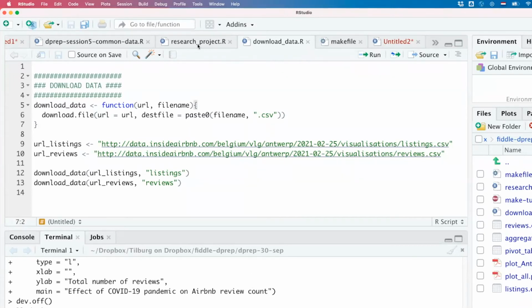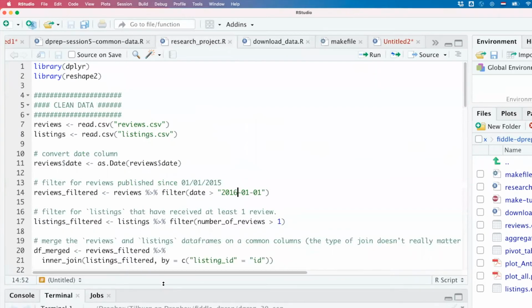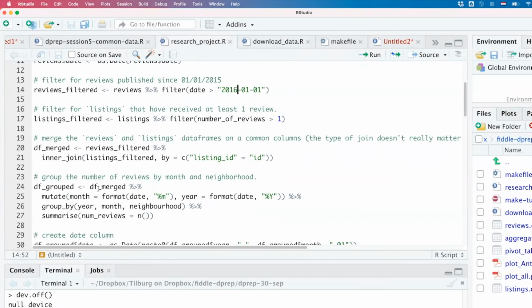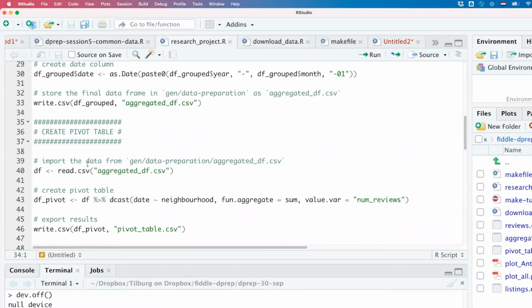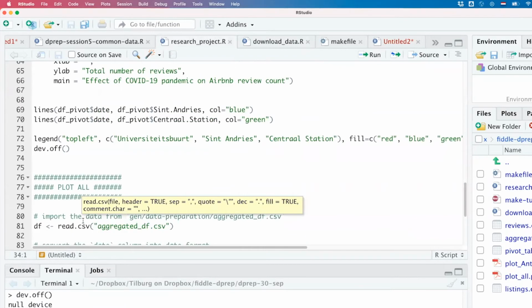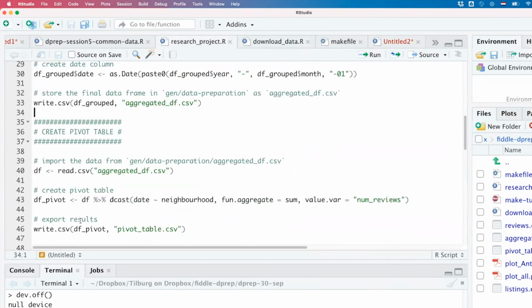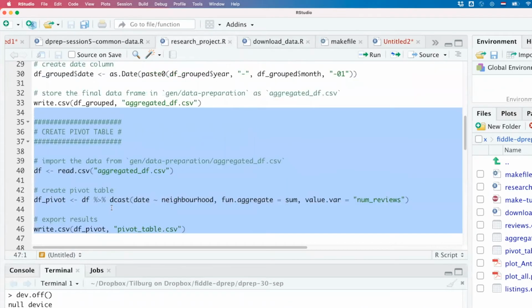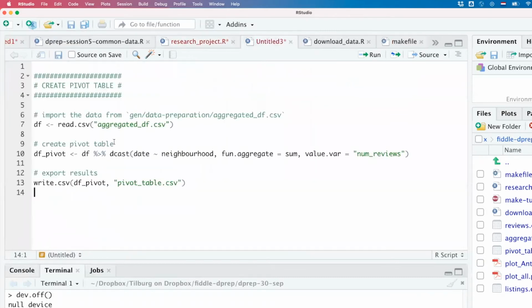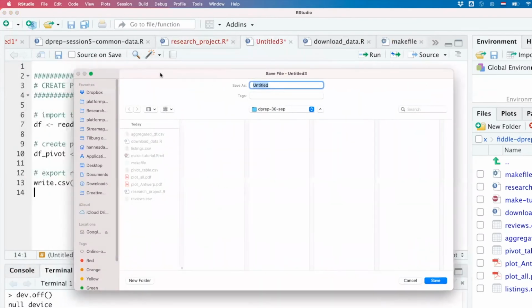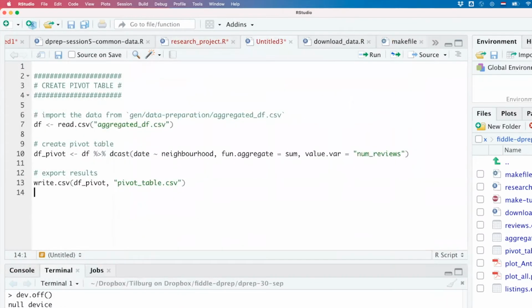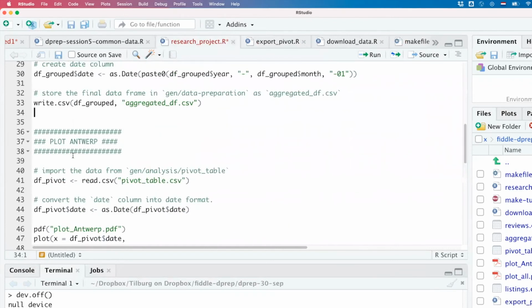And this tutorial now asks you to split up more things in small scripts. This is cleaning data, but the pivot table and the plotting can also be split up in different files. And I'll just do this now and we'll walk through these dependencies. So that's pivot table. I'm just taking this out and calling this pivot. I don't know, what is it doing? It's like export pivot. Let me just call this export pivot.r. What do we got else? We got plot unverb.